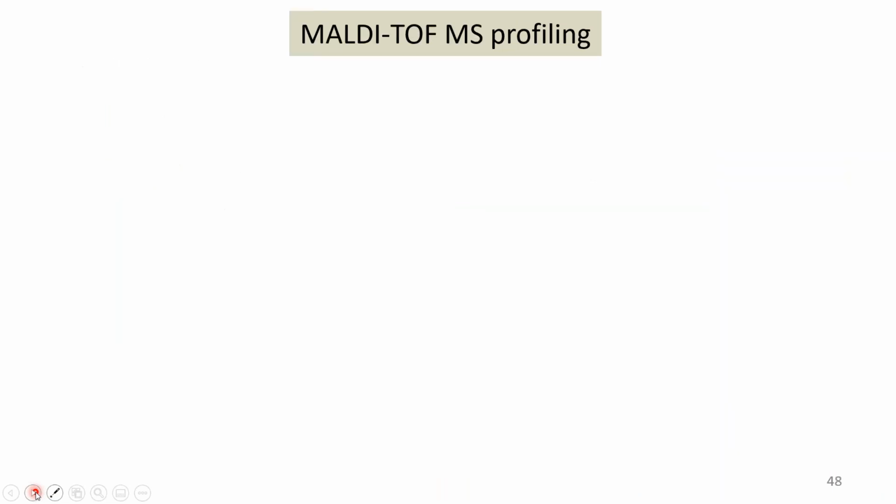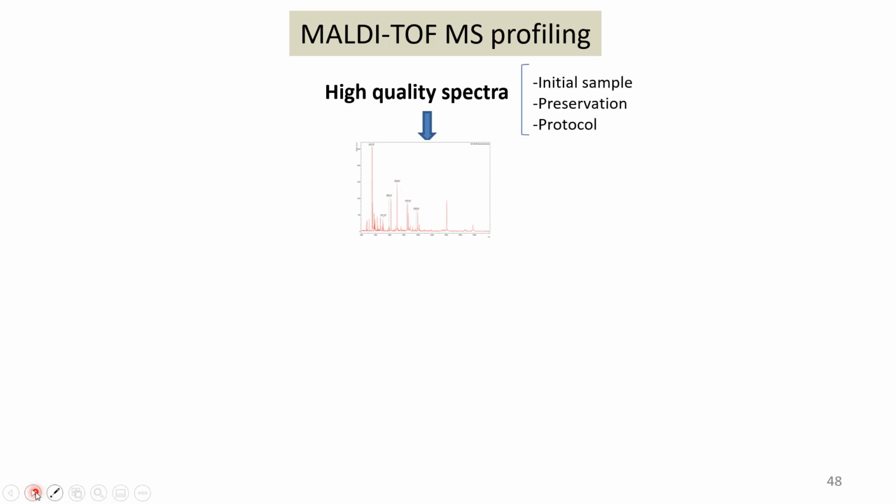So I'm not going to go through again what MALDI-TOF is. It's the second day of this conference, so I'm just going to explain to you the specificity of the workflow in entomology. So first, we only work with high quality spectra. And what can impact the quality of a spectrum? The quality of the initial sample, of course, and how it was preserved. If it's a very fresh sample compared to something that is super dry, or preserved in alcohol for an hour or 10 years, of course, this is going to impact the resulting spectrum. And you need to adjust your protocol to address this.